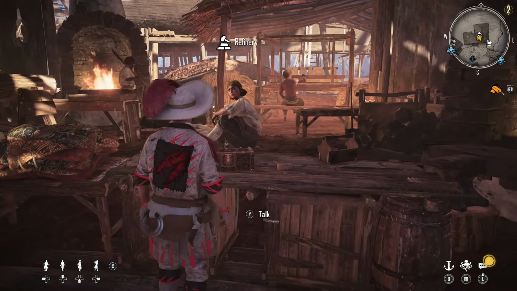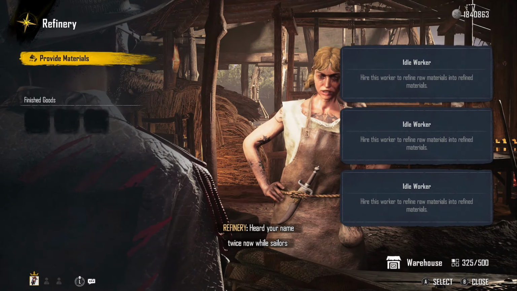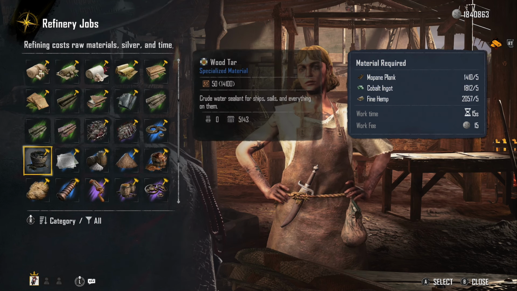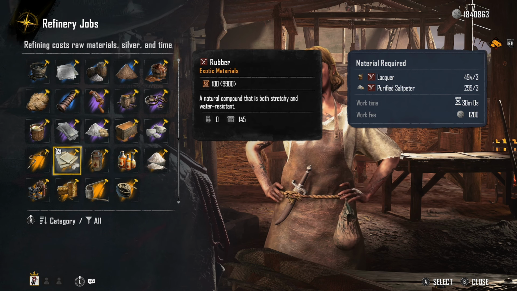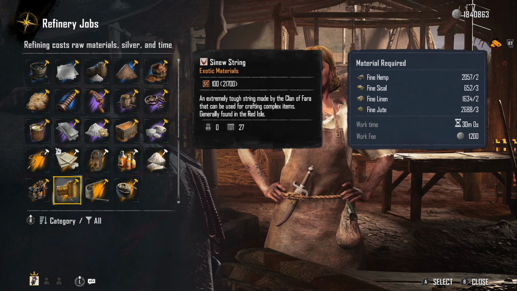So at the Refinery, a lot of times you can take lower level materials and refine them up into the higher level materials, which are going to be down here towards the bottom, right? So if we wanted to make rubber, if we have lacquer and the saltpeter, we could make a bunch of rubber, right? So same with all of this other stuff.